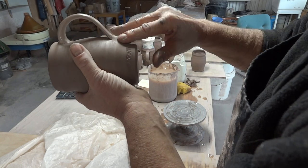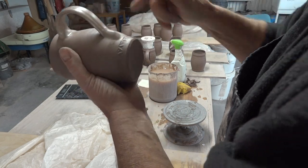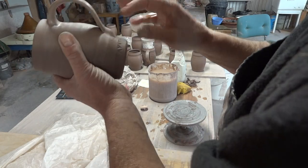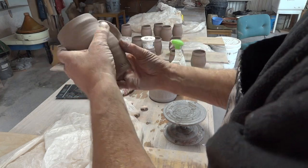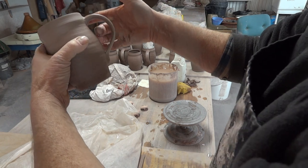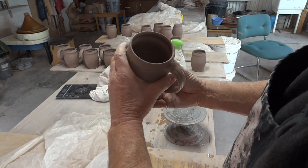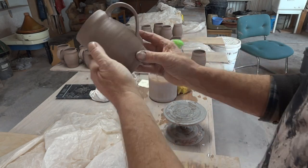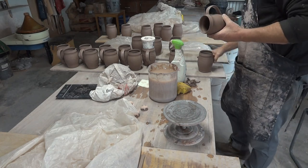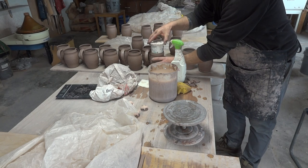Okay, now applying a bit of pressure here and just trying to be careful not to smudge the below here, the pattern I've just put on, you know. Okay. All right, now you may need to give your handle a little lift with the finger just pushing up, just to get the shape as you want it. All right, there it is. Right, so put that on the wear board here and move this along to there like that.